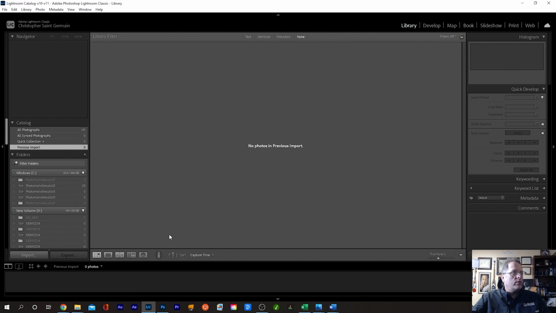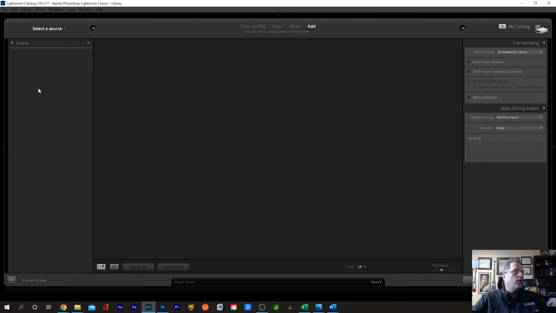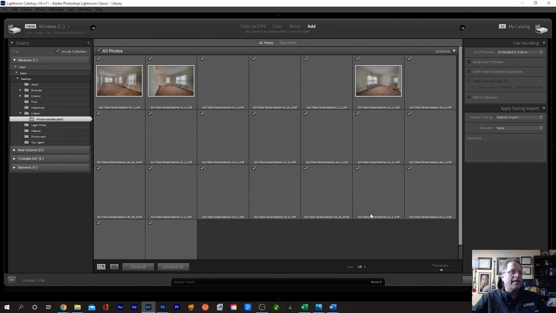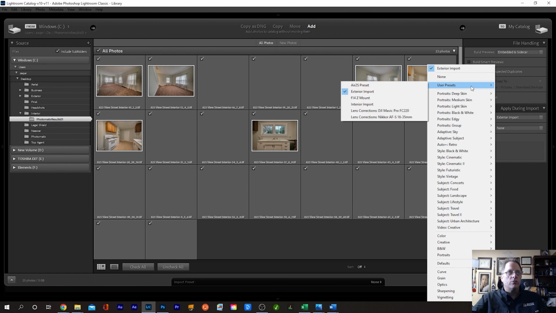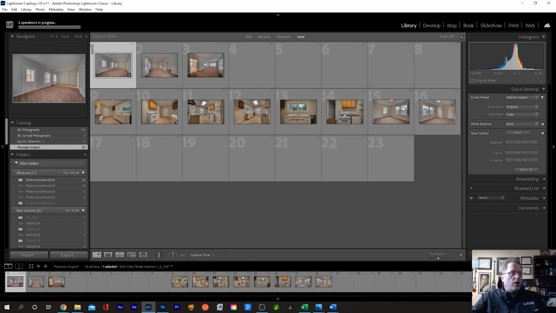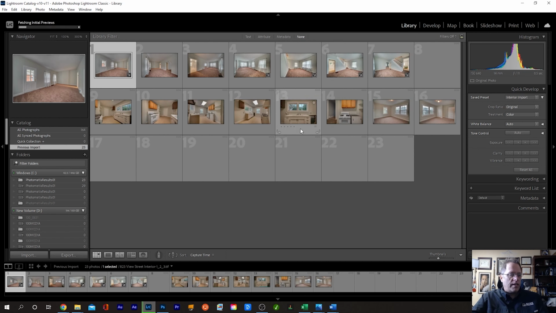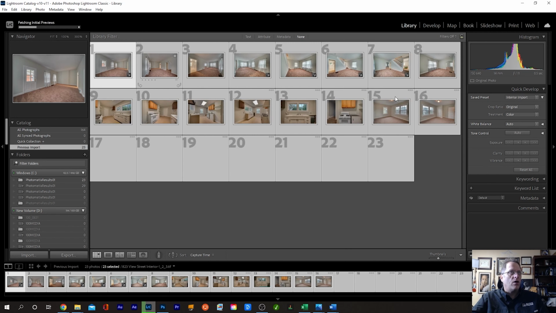Now we go through this process for the interiors. So I'll click on import. Oh, here we go. Now I'll change the caret from exterior, close that out, hit interior, click on Photomatix results, and bring all of our interior images in, which means we need to go to interior export on our user presets and import that. This will bring our images up. It always chooses the first image. I like to hit Control A so that all of the images are chosen.